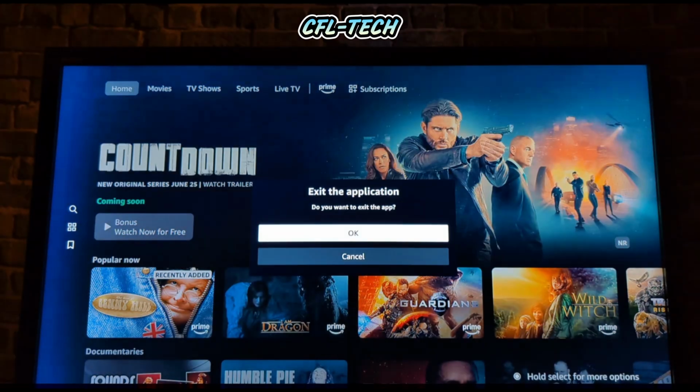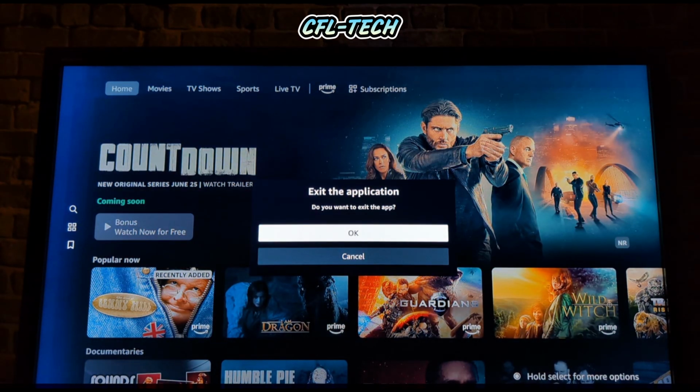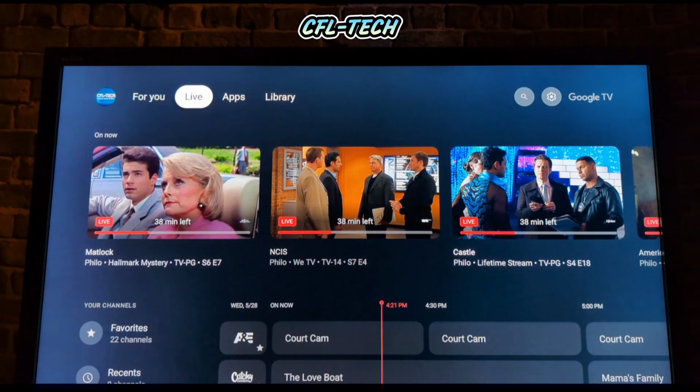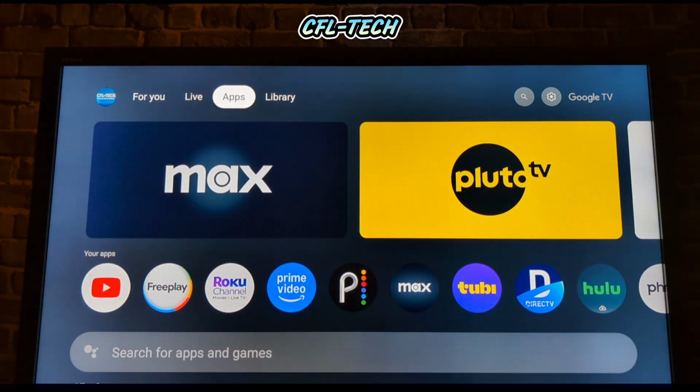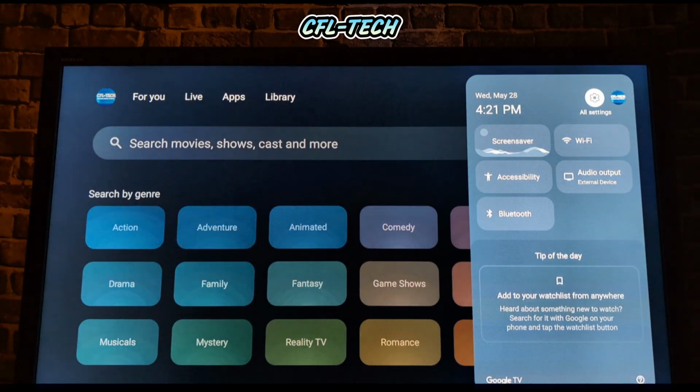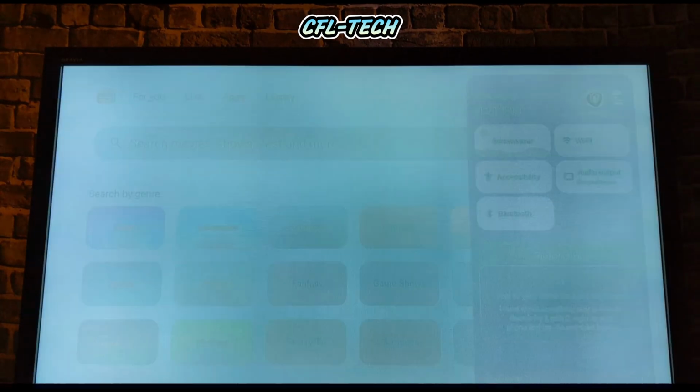So let's get out of this as well. And now we're out of Prime. So that is very, very impressive with what you get for the speed here. I would say we have the Google TV Streamer, and this thing definitely stands up to it. It's possibly a little quicker, as they're saying out there, but they're pretty close overall, but a great experience. Let's look at one other thing here for options. Let's go into settings real quick.